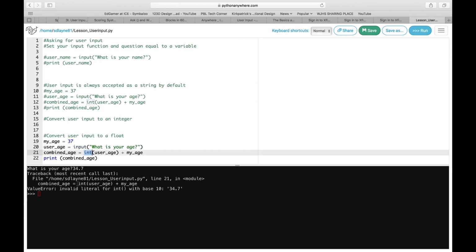Okay, so remember, when we look at any kind of error in our program, we can always go back and see where the line is that there's an error. In this case, it's line 21. So using the number I just used with a decimal point, it is no longer an integer, and in Python, that's now called a floating point number. So what we need to do is change int to float. And when we run the program, it should recognize the number that you put in as a decimal point.